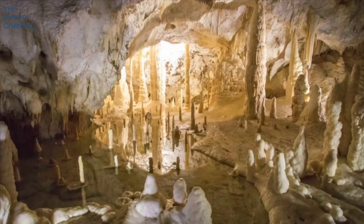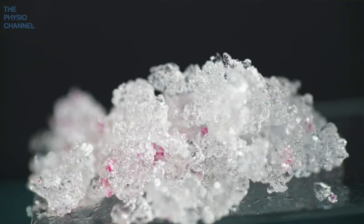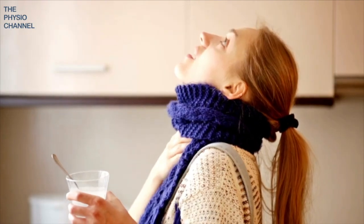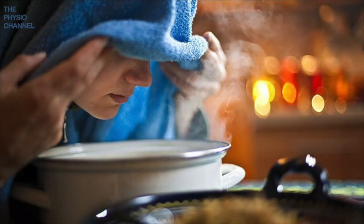Salt therapy has been used for hundreds of years as a simple and effective solution for managing respiratory conditions, including sinus congestion, sore throat, and mucus problems. Salt has antimicrobial properties that can combat various pathogens, making it a powerful natural remedy. When it comes to mucus, salt attracts water into the airways, which thins the mucus and makes it easier to cough out. Inhaling sea air, gargling with warm salt water, taking a salt bath, or creating a mini steam bath are all easy ways to benefit from the power of salt therapy.